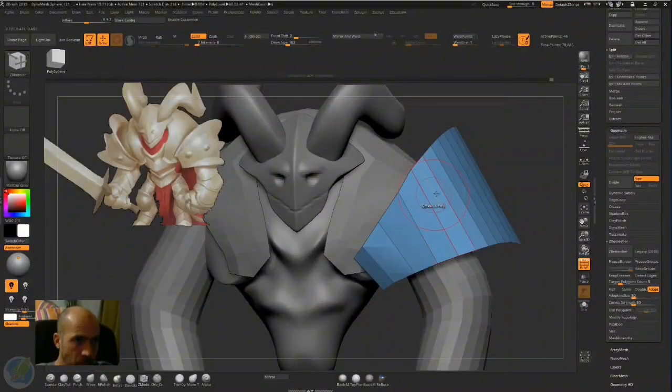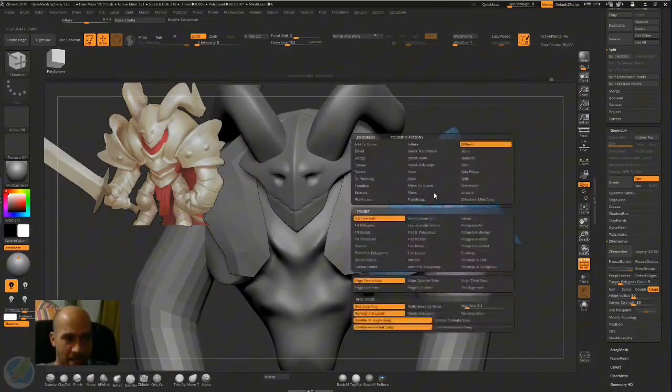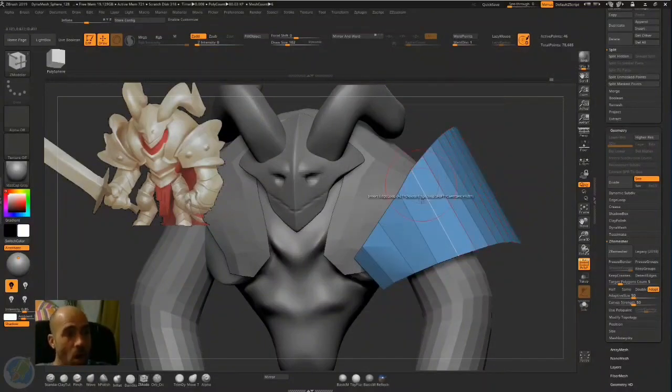So, go to a poly, for example. Press space. And you have all these options. And you get scared and run away. Yes, I know. But don't be scared. I was scared the first time I saw this. They introduced this to ZBrush, I think 3 or 4 or 6, no, maybe 4 years ago, something like this. Or 5. But no matter. The thing is that we are using some of the options there, not everything. So don't be scared. So first, we go to an edge loop.